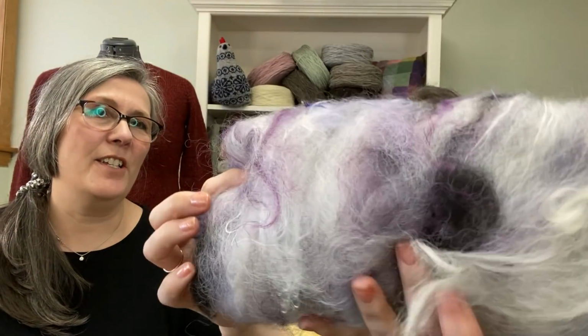And seeing her yarns, they were just, I mean, look at that. Oh, that is amazing. And the colors are just, they've got me. It's just stunning. How will you spin this? So I'll probably open it up and take a look at what it looks like when I open it up. I've spun from a bat before, and a lot of times I'll strip it. Just strip off the side and then just put that through. And I'll probably aim to spin it so that it does like she does, with the long singles yarn.